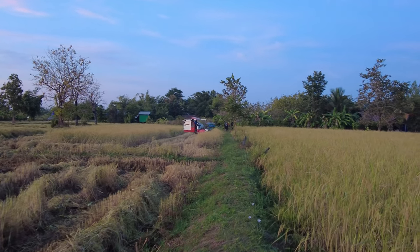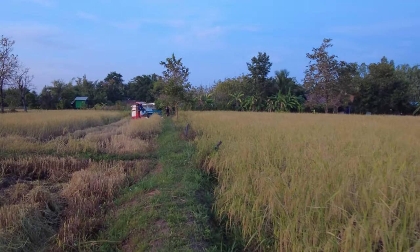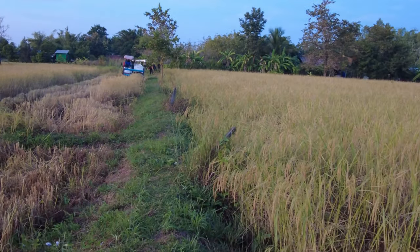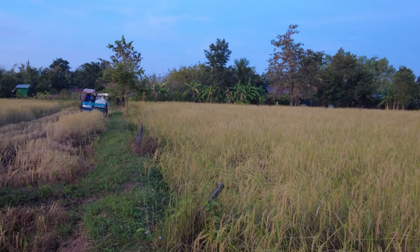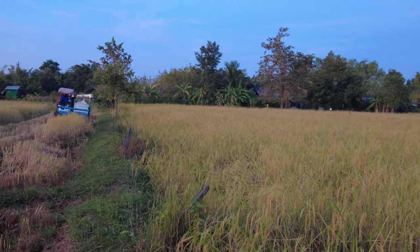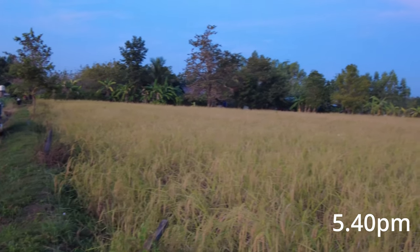But it will have done its job this year. After this, after we've taken off the rice, we'll leave it a few months and the ground will drain a lot more. It'll be a lot drier than it is now. But we don't need it too wet and waterlogged because we want the tractor to come through and to turn it. He'll just turn it very roughly with the big blades. Then he'll leave it for a few months and then he'll come back with the smaller blades and go over it again just to break it down level.